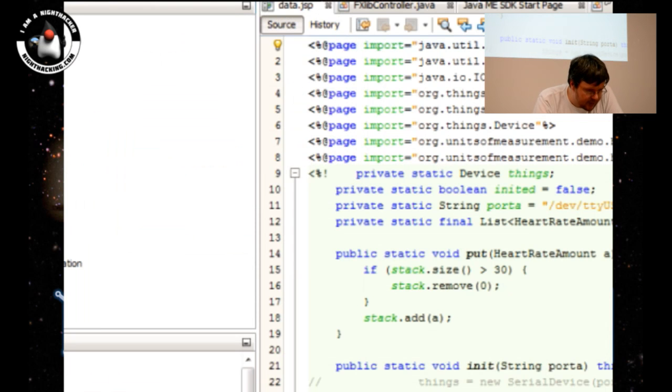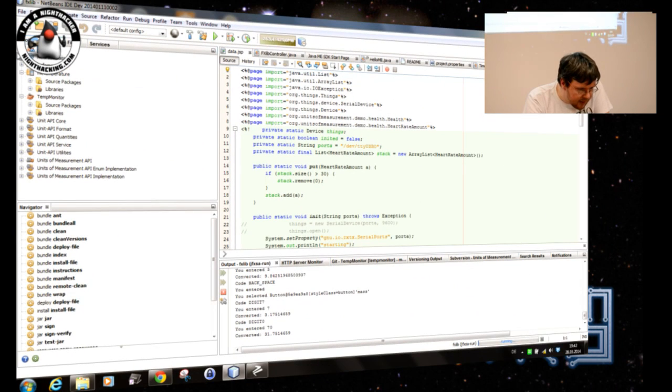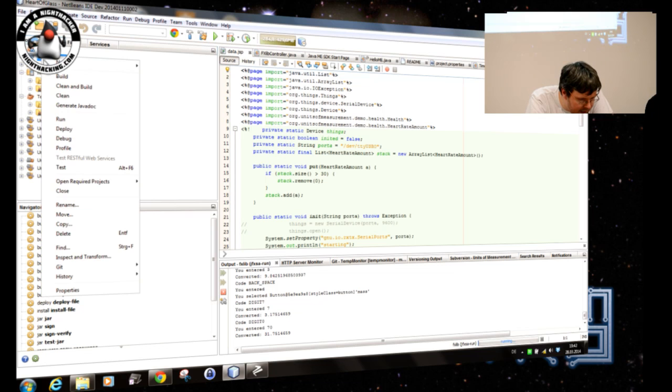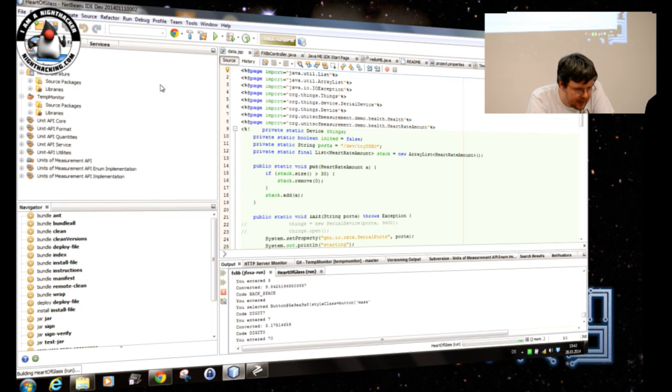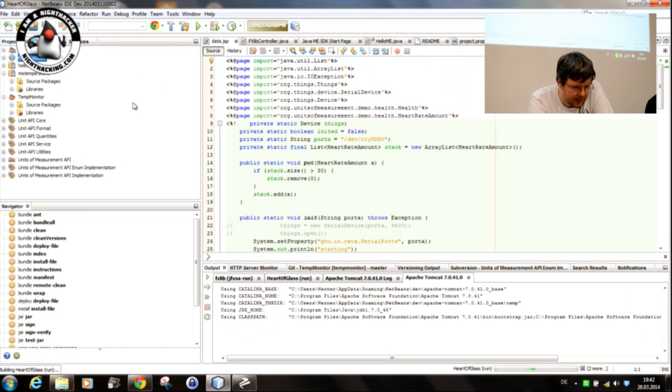Okay, so this was the JavaFX demo for Java SE. Although we have some Raspberry Pis lying around here, I don't have one at the moment. Well, let's see if I'm lucky later on. Anyway, this was an example that we ran during the JavaOne embedded challenge. And after it was over, I also added some units of measurement magic to it.